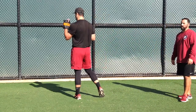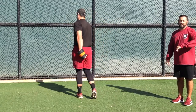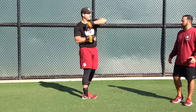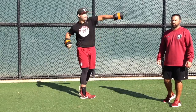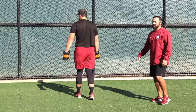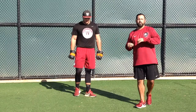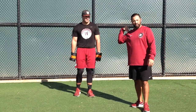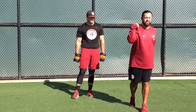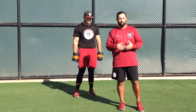So again, he's faced the wrong way. He's going to get his body in position to throw. You're going to see that glove side get out of the way, giving him some momentum for his throwing side shoulder to get through. One of the really key checkpoints, that's good, Toby, one of the really key checkpoints for us is whenever we throw a baseball, our goal is to have our backside or our throwing shoulder pass our glove side. So in this drill, when we're just isolating the upper body, we're practicing that.